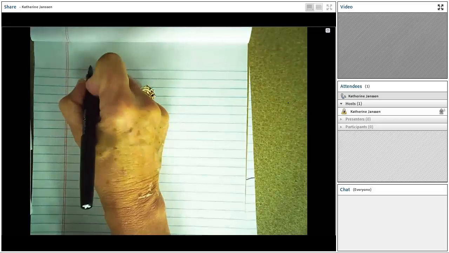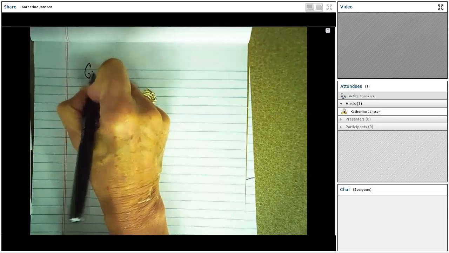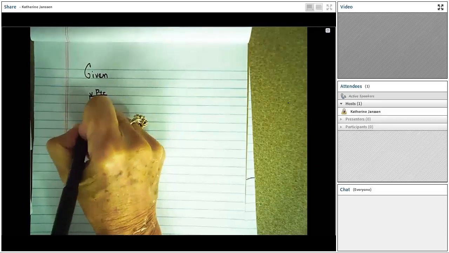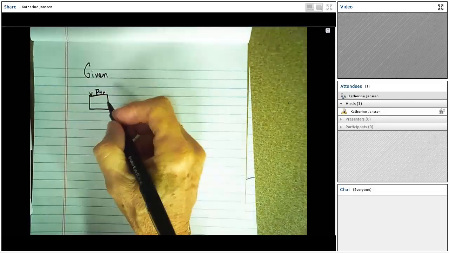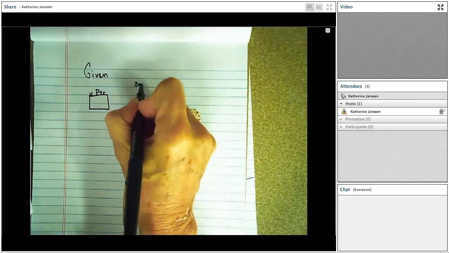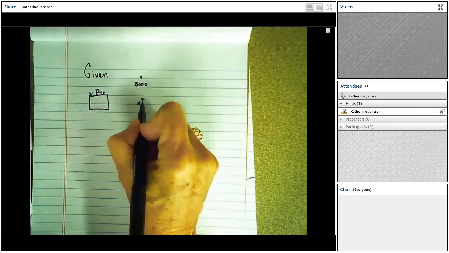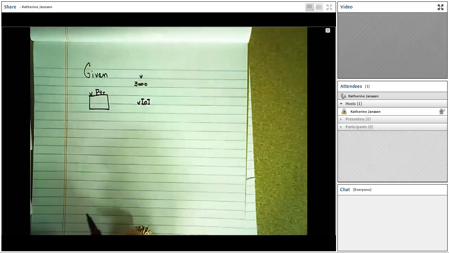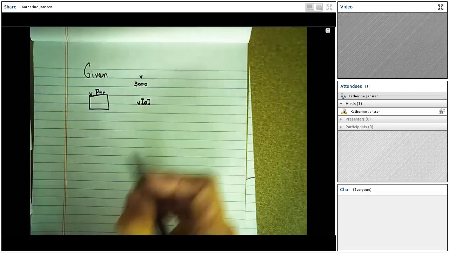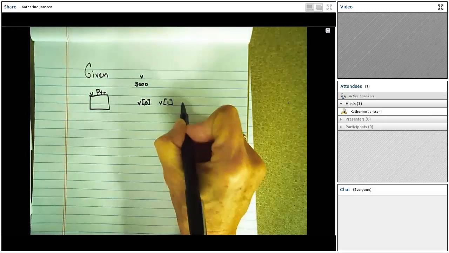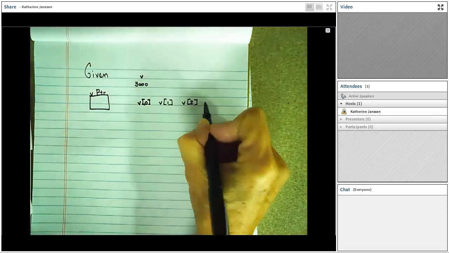If we have given VPTR as a pointer pointing to V at 3000 memory location, the beginning of the array at V sub 0, we have V sub 1, V sub 2, and V sub 3.